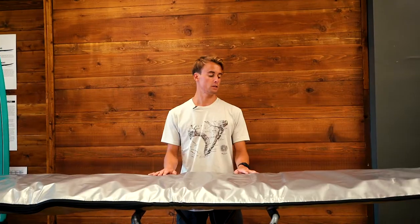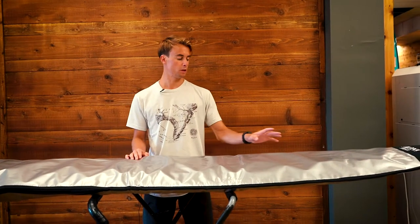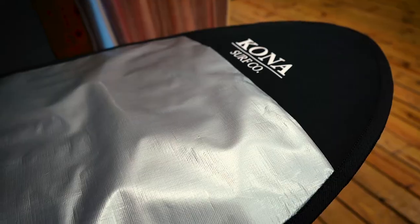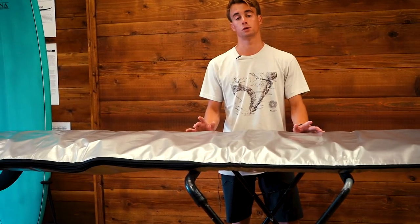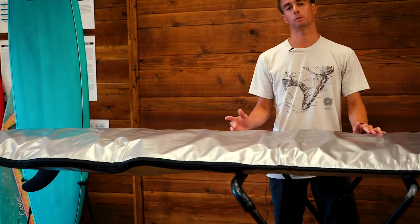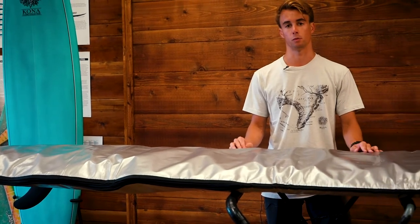This board bag is our 9-0. It comes with the UV reflective material, with a little cloth on the nose for protection, and this UV material is really going to help keep the board cool and dry, whether you're on an airplane with it or just for storage for the winter.